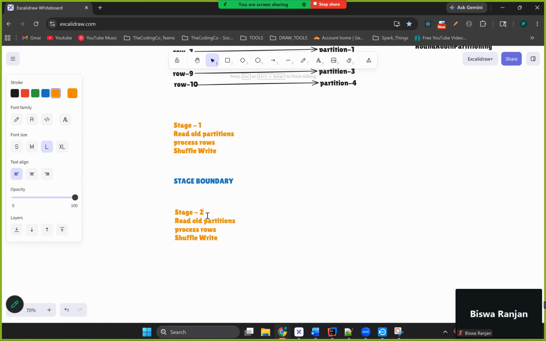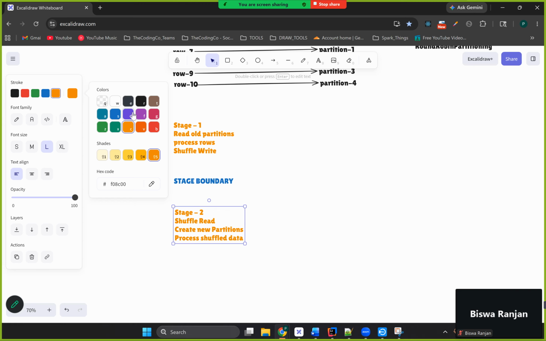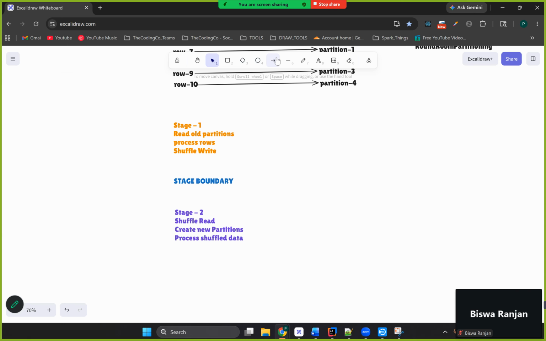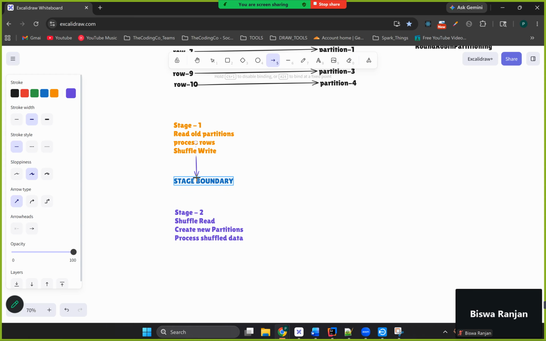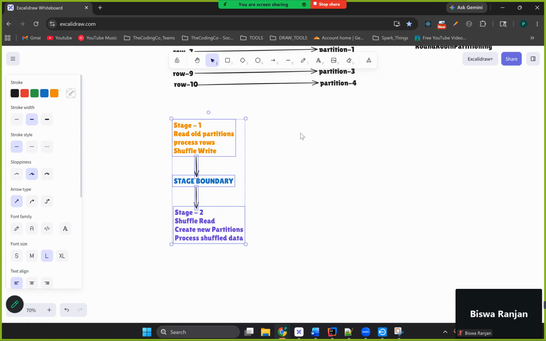Then in stage 2, it does shuffle read, creates new partitions and processes shuffle data. This happens in another stage. This is the process.